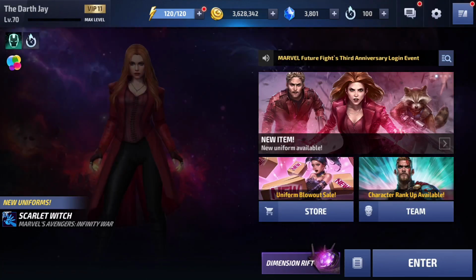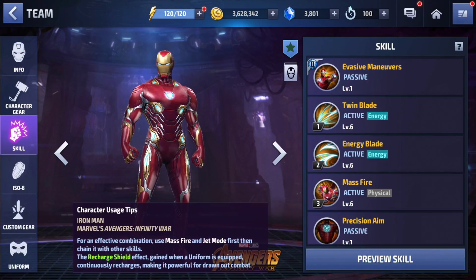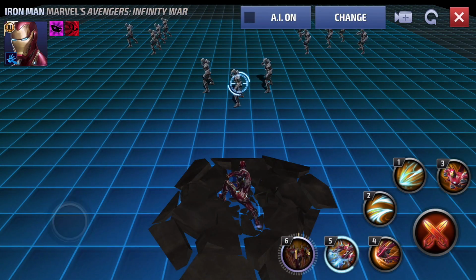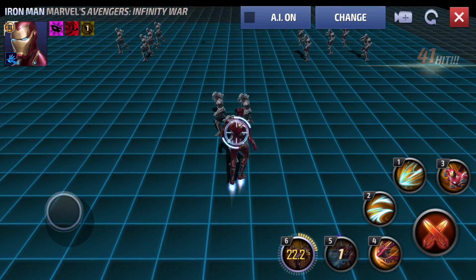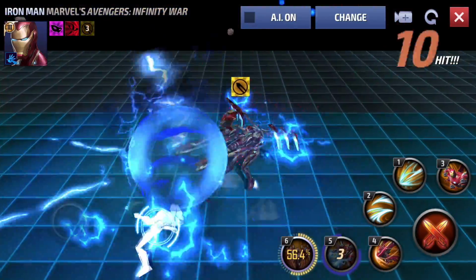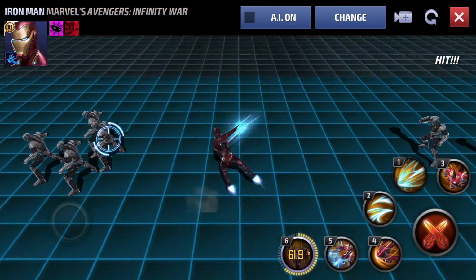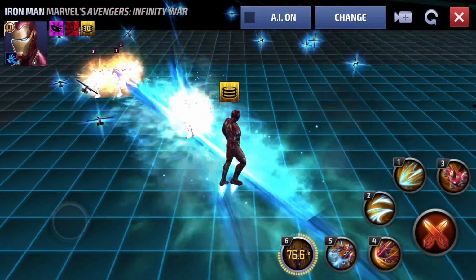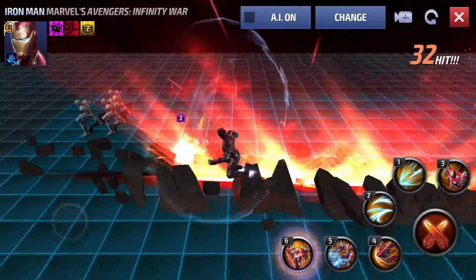Obviously, Iron Man also has a tier 3 now. So if we go into Iron Man, we'll go into his skills, preview his skills. It's House Party Protocol, I think is what it's called. And I think it's going to look pretty cool. I'm not going to be focusing on getting any of the tier 3 characters right now. Again, I really only want to focus on one character getting to tier 3. And that's going to be Thor for me. I have him at level 66.